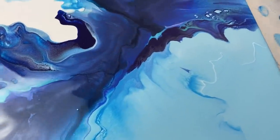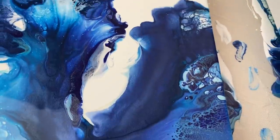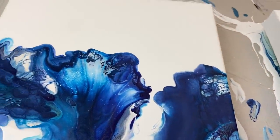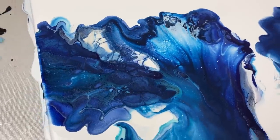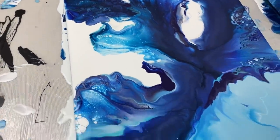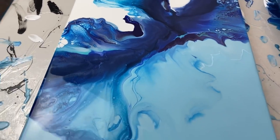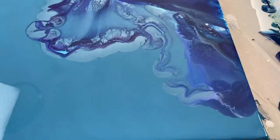But I'm so thrilled with this piece. I love it. If I had somewhere to hang it in my own house, I kid you not, I would. But I seriously don't have any more wall space. But look at that. I love it. Okay, so now let's move over here to the next panel.